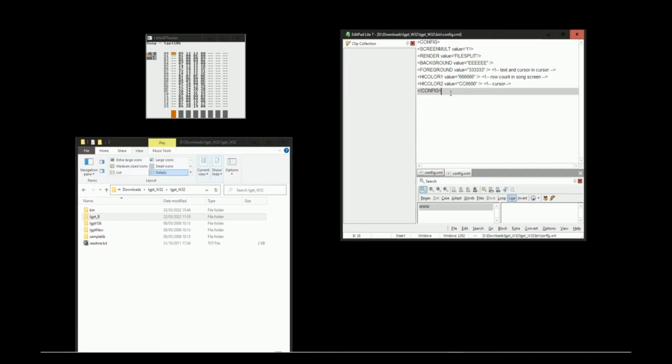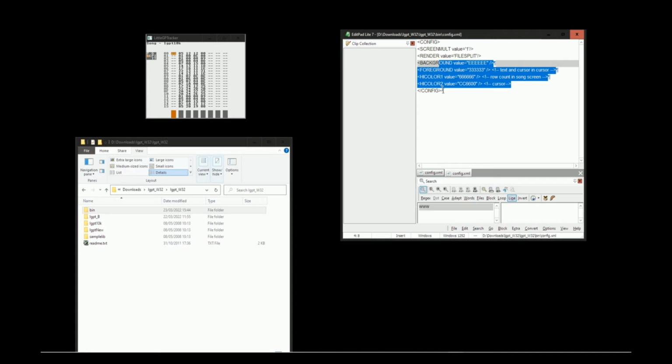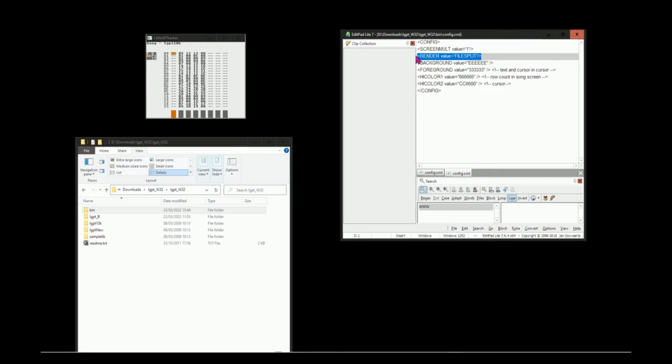We can change it here. It lives in the bin folder. Again, use EditPad or Notepad++ or something like that. And again, I've been fiddling with the color scheme just for fun. But the important thing is the render setting here. And file split, that's going to give you a non-real-time export as separate channels.